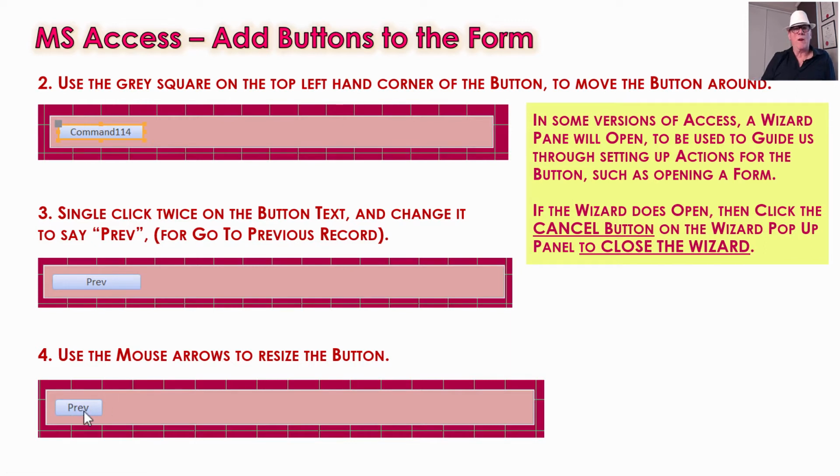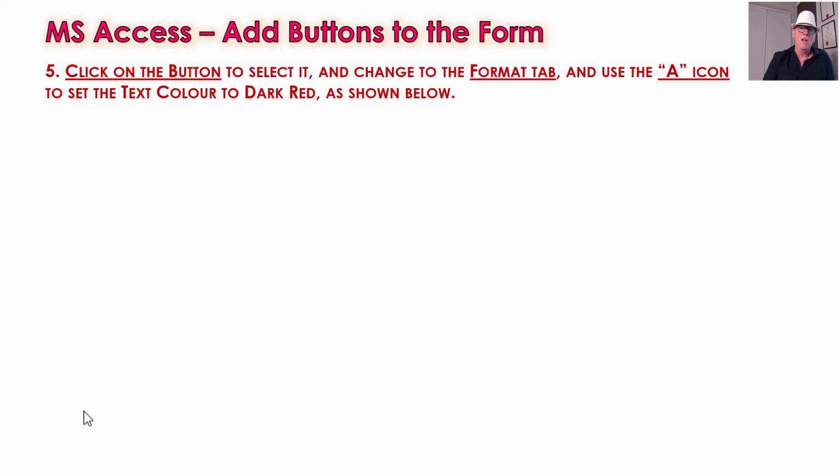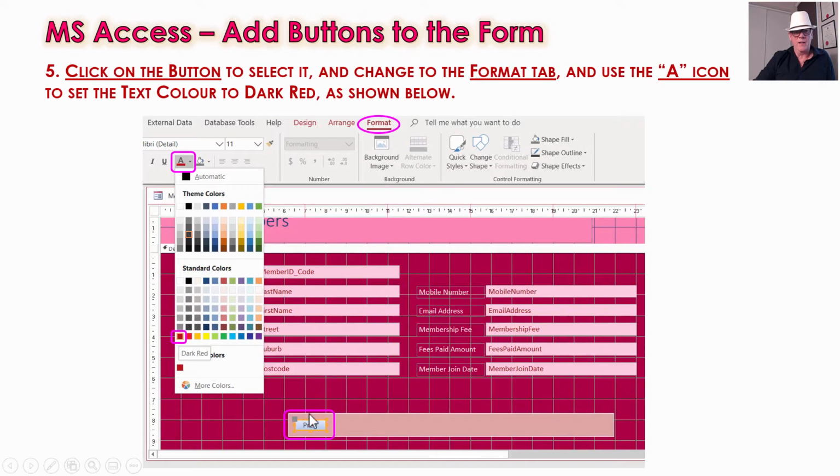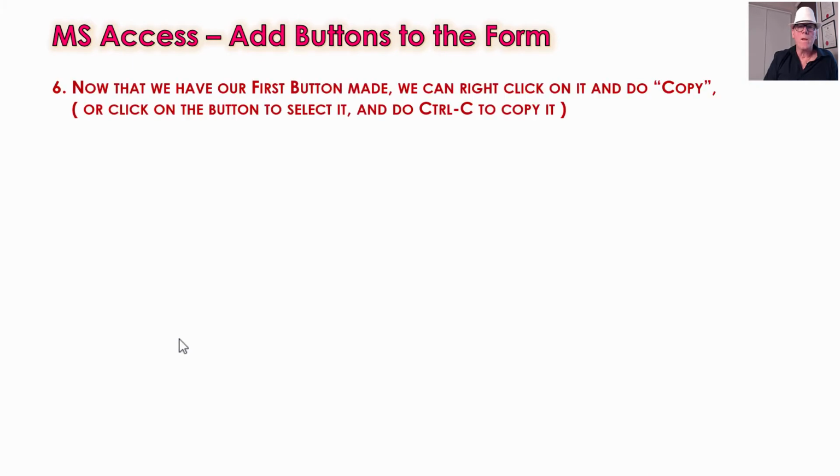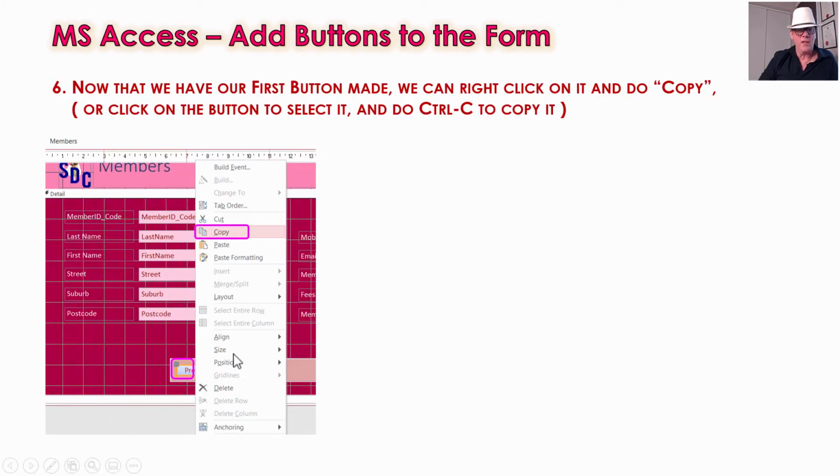Now, once we've made one button, the great thing is that we can copy and paste to make the other 5 buttons we need. So I've got our previous button all looking good and made. Click on this button to select it. There's one more thing we're going to do. We're going to change that writing so it blends more in with this lipstick pink color scheme that Juanita wanted for the members form. On the Format tab, make sure you click so that previous button's highlighted. Go to this letter A tool, which changes the text color, and we're getting this dark red color here to use for the text. All right, so now we've got the first button made with its dark red text.